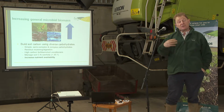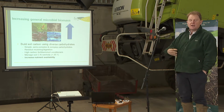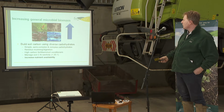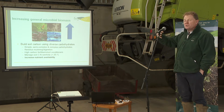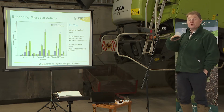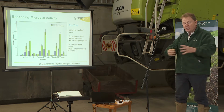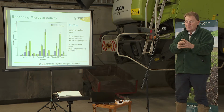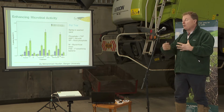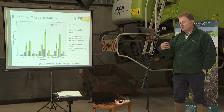The other element of organic matter is it gives more food opportunities for the microbes and the bugs. And it builds the soil carbon. It builds the ability for the soil to hold nutrients and also function and freely give to the plant. Ultimately, building the organic matter allows this increase in microbial activity and gives you more bang for your buck. There are opportunities to enhance your microbial activity. There are various products out there. There are some mycorrhizal inoculants, which are like a fungi, which grow in a symbiotic relationship with the plant and pull in more nutrients. And there are also some phosphate solubilizing bacteria which help with that. And this chart here nicely shows the phosphate uptake when you're making more use of microbes.